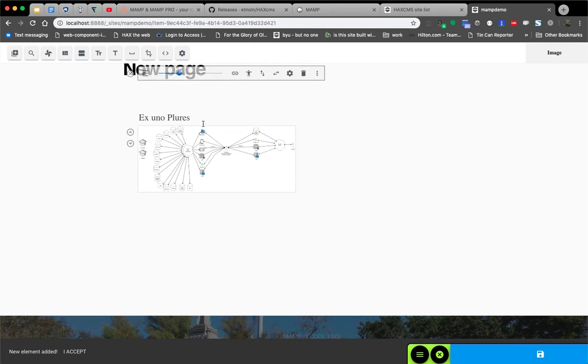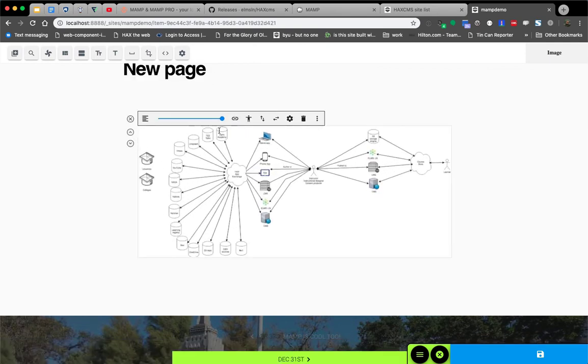Something EDUCAUSE has talked about for a while, but we've actually built one. So this is a visual showing just kind of where Hax sits in the organization, that you could plug it into any platform, and then it's for routing and stitching together all this data so that students can get access to it anywhere. What you're seeing right now via HAXcms is a static site generator on steroids.